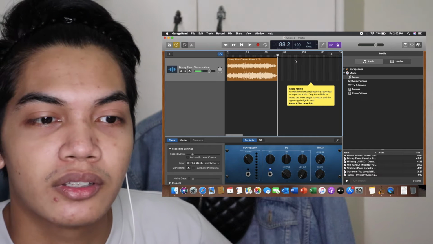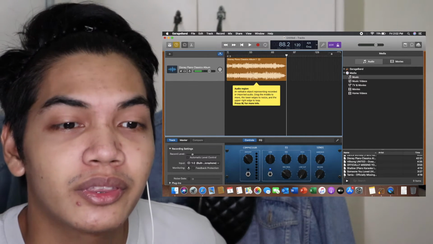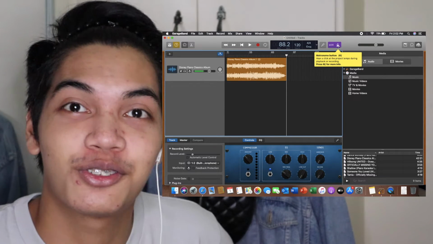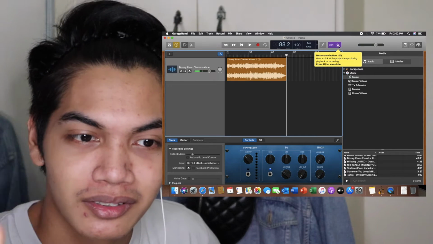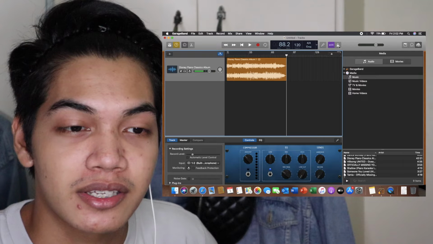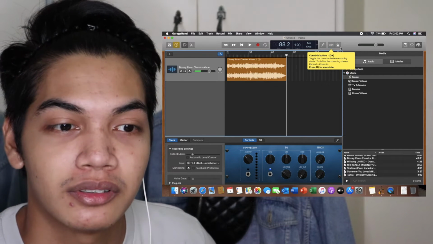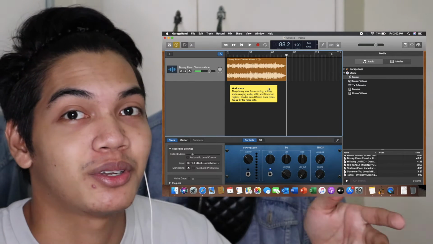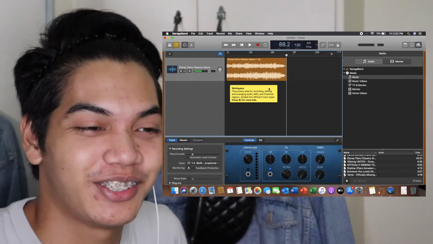Just also to avoid the clicking sound, ano ba yun, yung tempo. Hindi ko alam eh. Just to avoid also yung tunog or yung background noise na parang snap, just off this metronome button at ano bang button to? Count in button. So just off those buttons para hindi nyo rin marinig yung sound na yan, hindi kayo ma-annoy dun sa sound na yan.